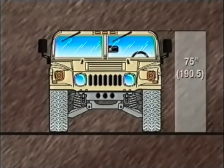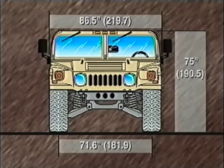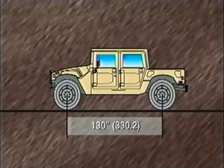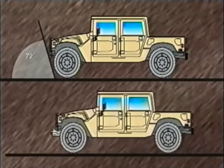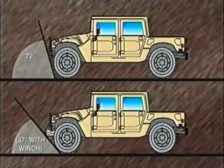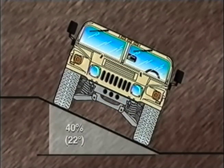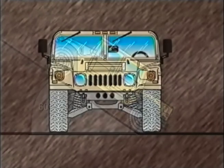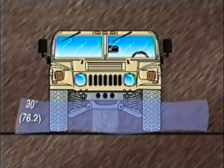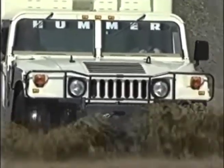Your Hummer has an average height of 75 inches and body width is 86.5 inches, similar to other trucks in its class. A track width of just over 71.5 inches with a wheelbase of 130 inches provides a stable platform on or off-road. Without a winch, the Hummer has a 72-degree approach angle, or 47 degrees with a winch, and departure angle is 37.5 degrees. Side slope capability is up to 40% on good concrete, while grade capability can be as great as 60%. Ground clearance is a full 16 inches and water fording is up to 30 inches deep. A skilled driver can accomplish this with a payload of nearly 4,000 pounds.